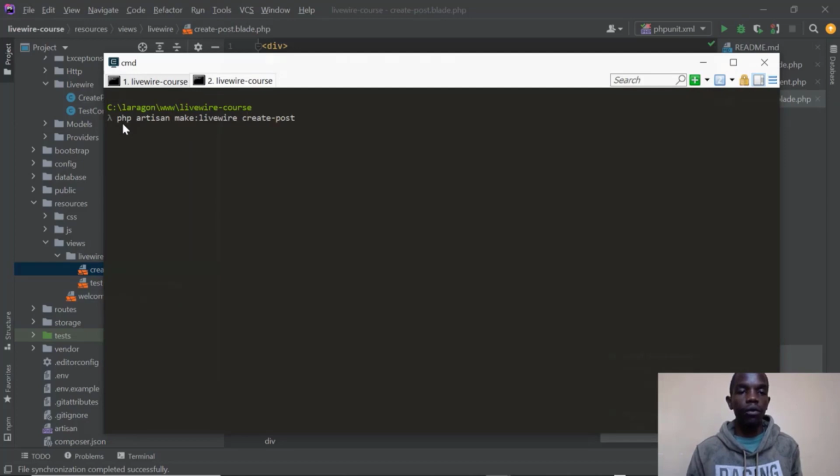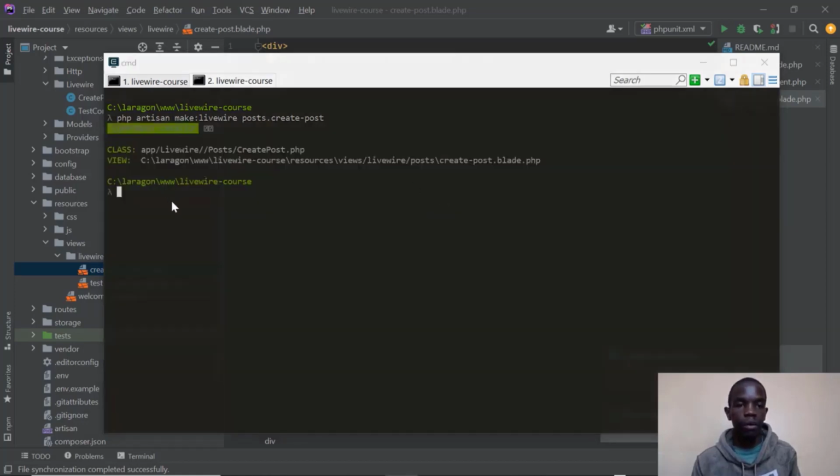So what you do here is that you use a period, or a full stop, to concatenate the folder and the file that you want to create. For example, let us say I want to create a folder by the name maybe clients, all right? Or let me say maybe posts. So I just say post, and then the file will be create-post. So this will create a file, create post, inside the post folder.